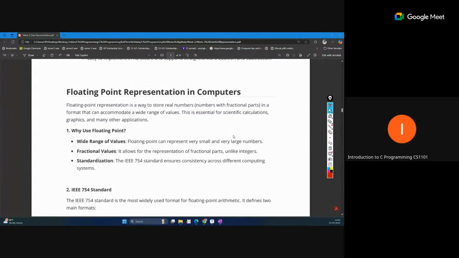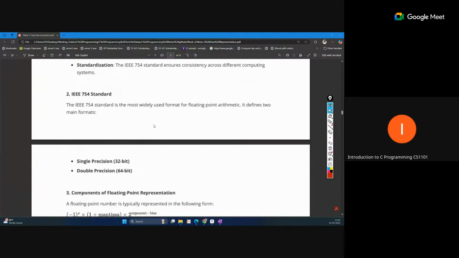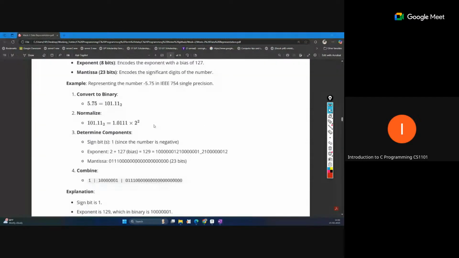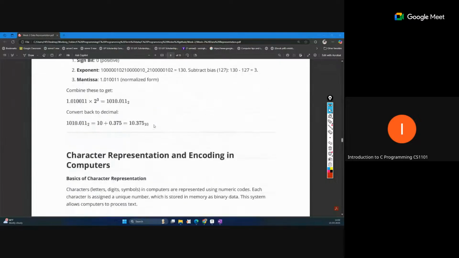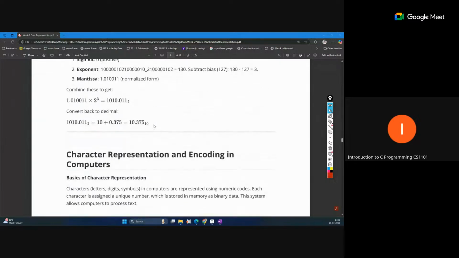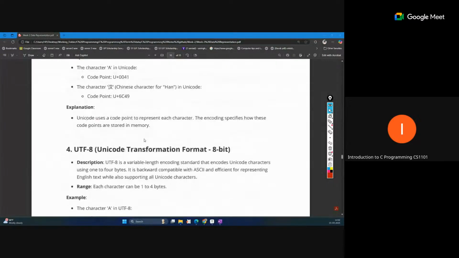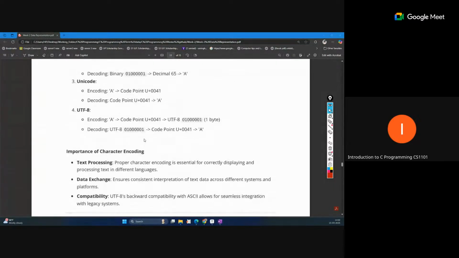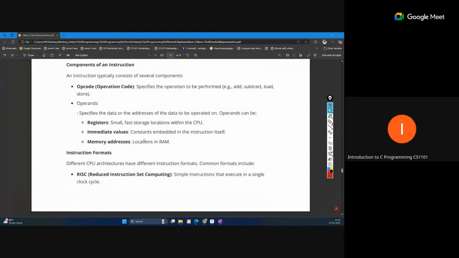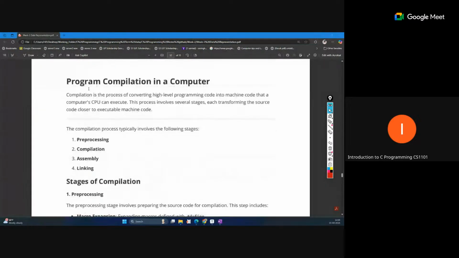Now this is not important for the qualifier paper. This floating point representation and this single precision, all these things are just for knowledge purpose. Let me check other topics. Sign weight, character representation is also not much important. Unicode. So this theoretical part, some questions may also be asked.